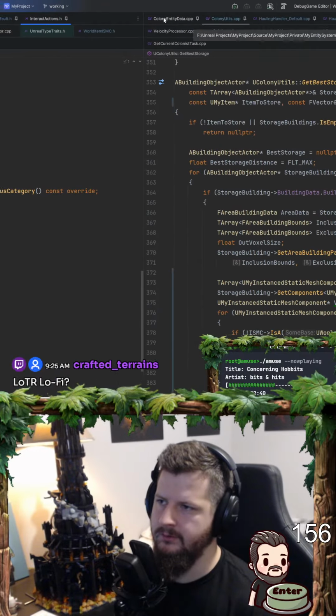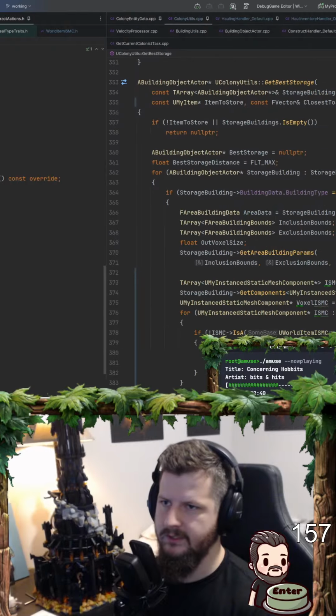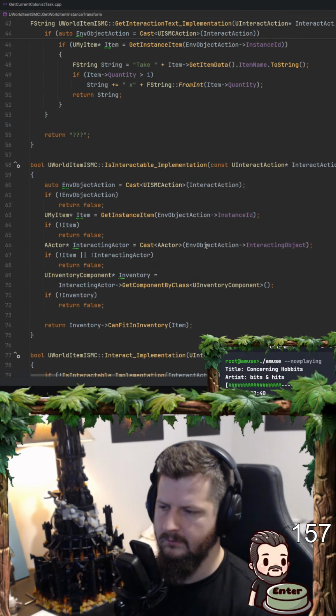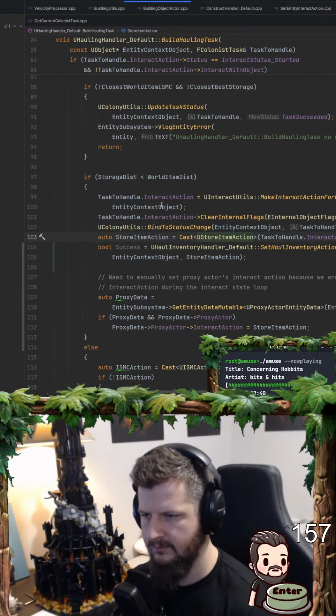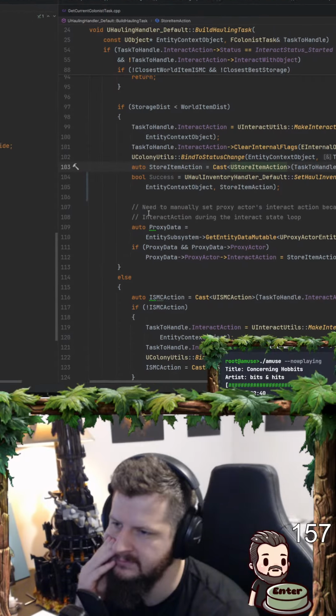Because then that would go to world item ISMC. But that requires an ISMC action as well. Which makes this quite a bit more complicated, because now there's like 3 different kinds of actions that can come out of this.